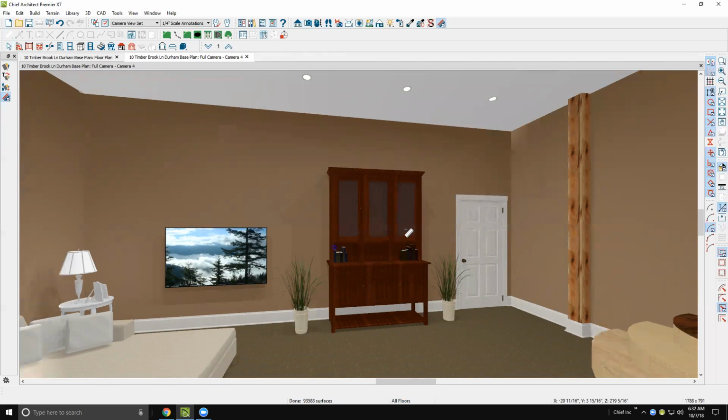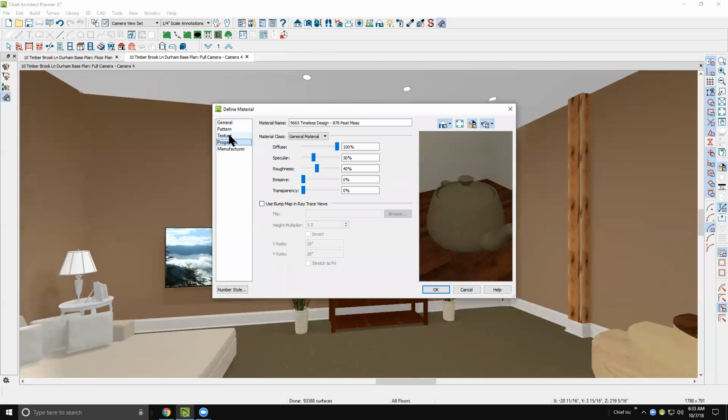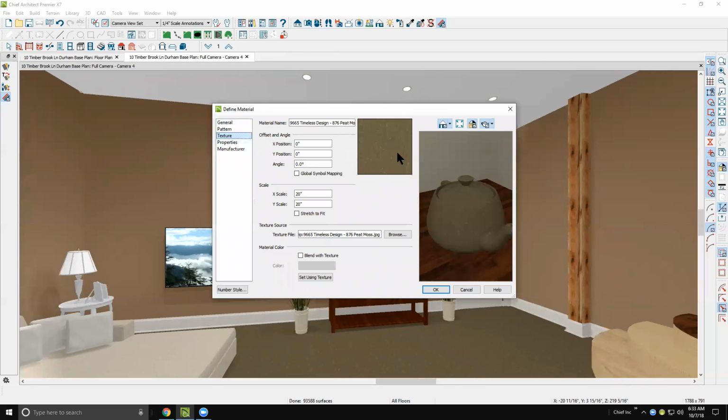Let's take a look at the floor. I'm not sure if that would be helped by bump mapping it or not. I'm going to go ahead and do it.